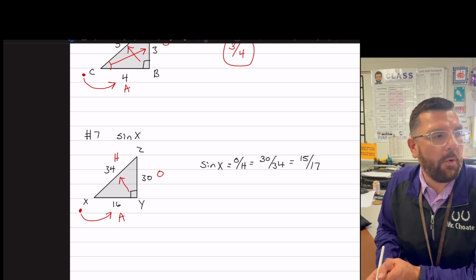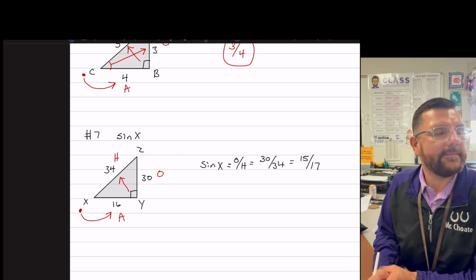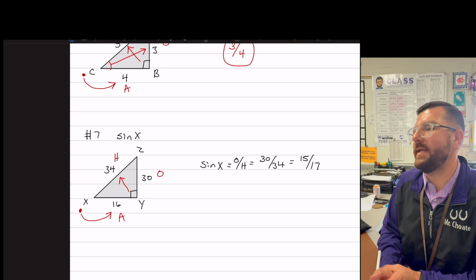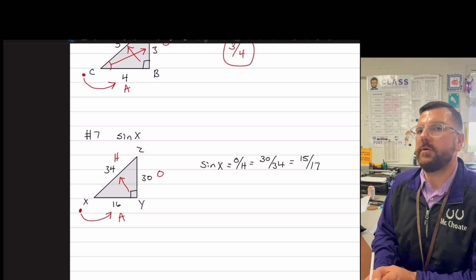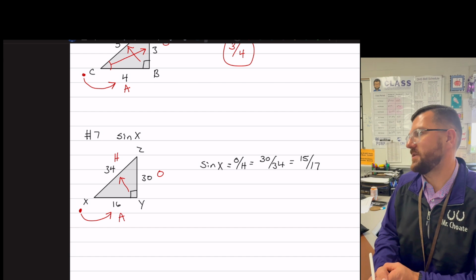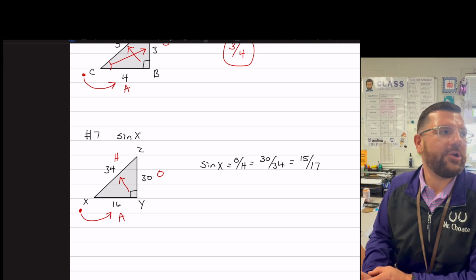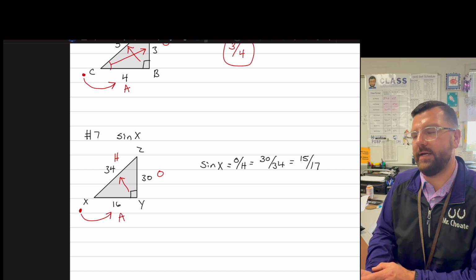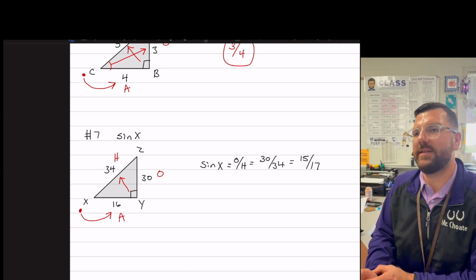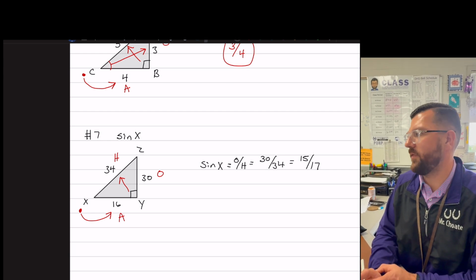But on my board, you will notice that number 6 through 10, and then number 11 through 25, they want them in decimals. Now, your paper says to do it to the nearest 1,000ths, I think, or 10,000ths. I don't want you to do that. You're just going to go to the 10th place, which is one place past the decimal. It's what you have always done in my class. I have never asked you to do more than that.